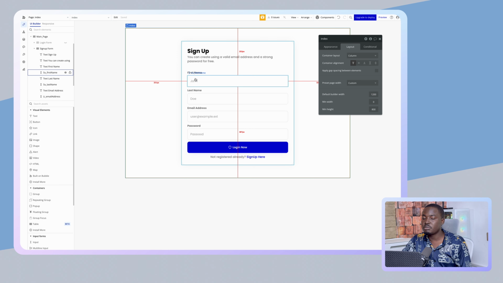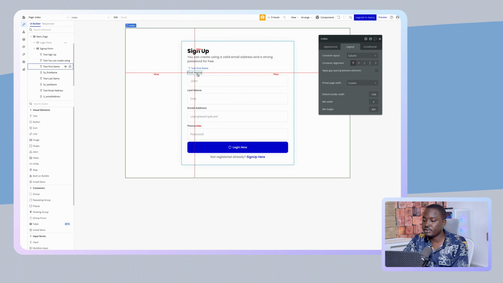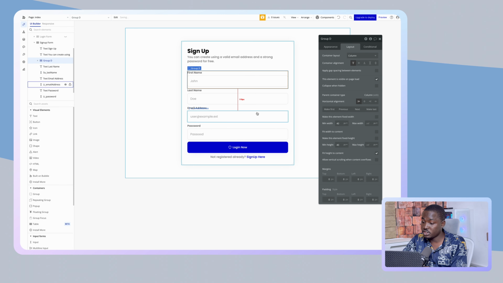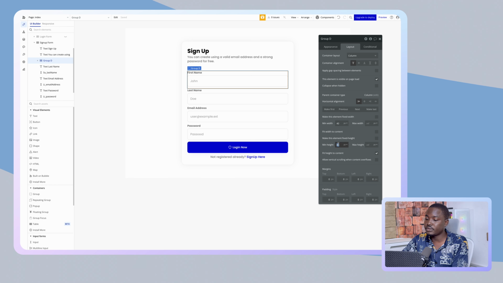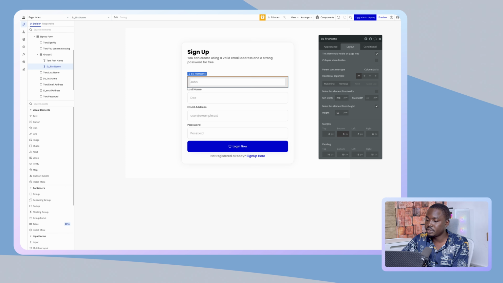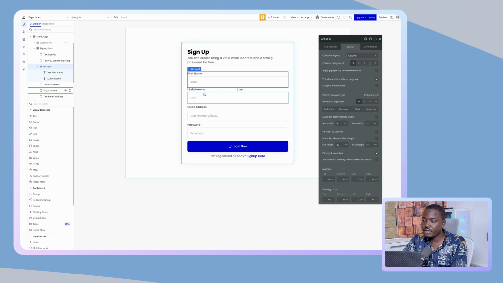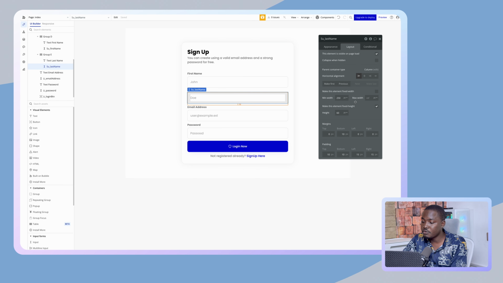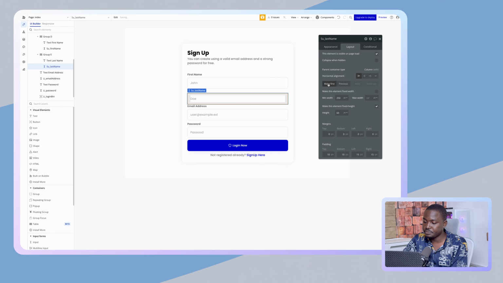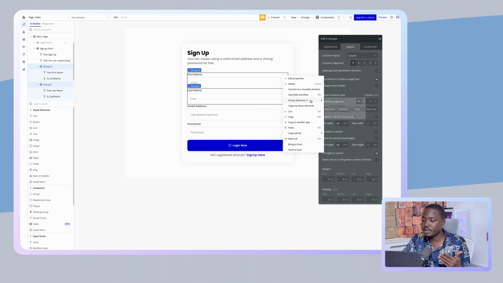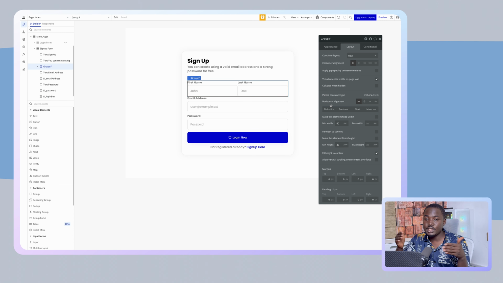But then I like to have the first name and last name together in the same group. So the first thing you need to do is group this. So first name, you need to put it in a column container, and then make sure that you remove this padding. So this is 0. Make sure you do this one, and then you group these two also together in a column container and remove this margin. Now you will select these two new groups and then place them in a row container so that they will be side by side.